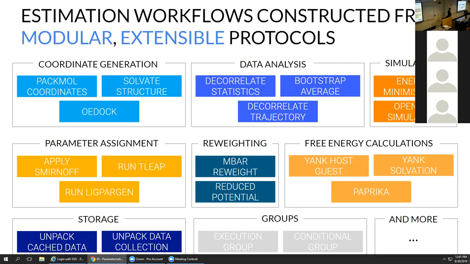In terms of how we actually estimate these properties — whether by simulation or by reweighting — it's within the property estimation framework where we've built a very lightweight workflow engine. The real focus has been building a set of reusable workflow components which chain together to produce powerful workflows for estimating physical properties. In particular, we have protocols which build coordinates from SMILES, do docking using OEDocking, run simulations using minimization or OpenMM, and even do sophisticated things like run free energy calculations using YANK, APR host-guest, or thermodynamic integration. These built-in components perform individual tasks and when combined together can estimate almost any physical property without requiring coding — it's literally just combining building blocks.